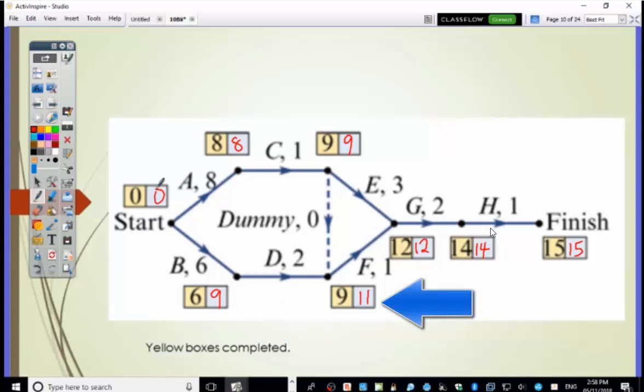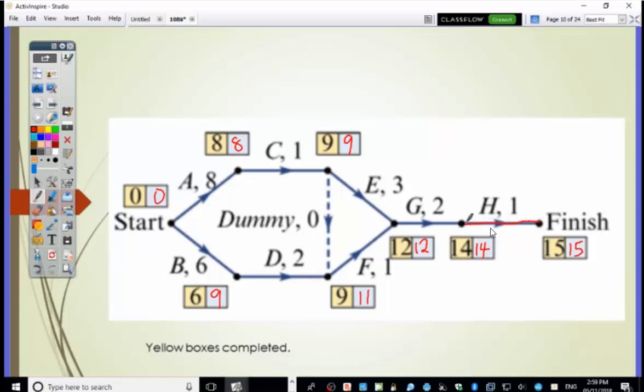9, or it could start at 11 and still finish on time. You see this one? If you start here, you've got 1 unit of time that's going to take it up. Do we start at day 9 or whatever it is, finish on day 10, or do we start on day 11 and finish on day 12, or somewhere in between? As long as we finish on day 12, it doesn't matter. So there's a float. That's one thing. And then the critical path, the other thing, is the path where there is no floats anywhere.